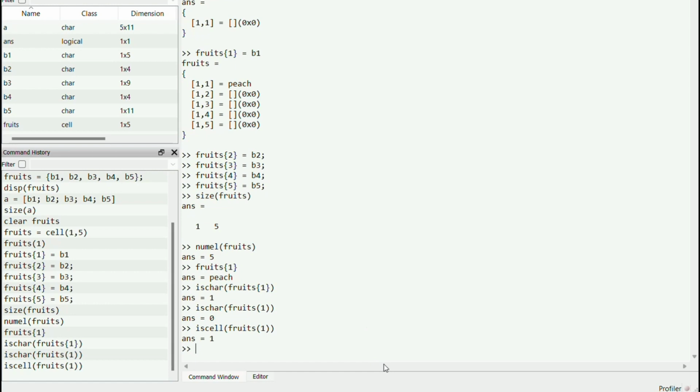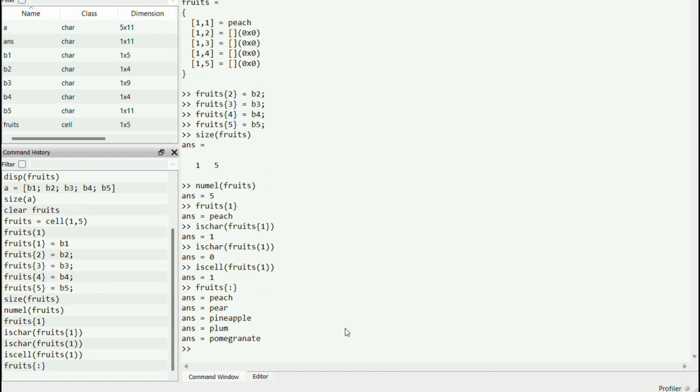Now let's see how we can access a group of cells, not one single cell. We use curly braces. This will return all the strings in the cells of the cell array. So all the strings in the cells of our matrix.